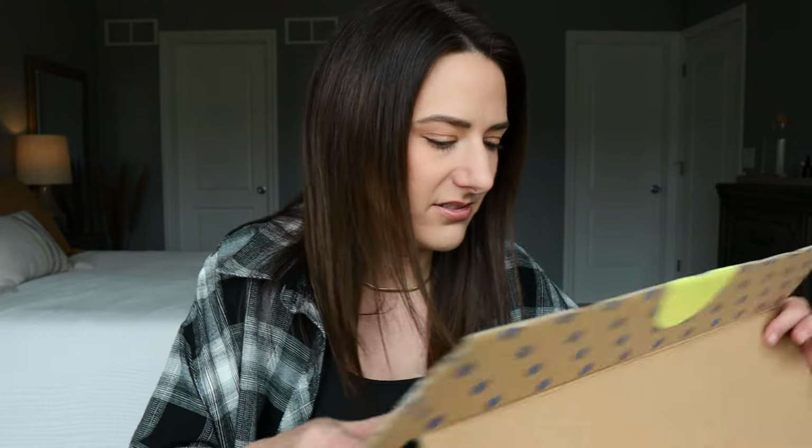So I don't know, it just kind of sounds like another clothing box. So it does come pretty full. Wow, I wasn't expecting it to have as many things in it. Oh, there is like a set. Okay, so look at this. First thing that we have up here is like a little bra.